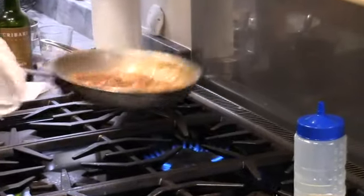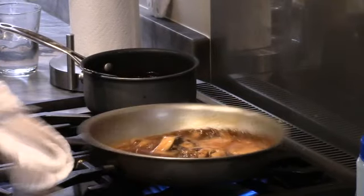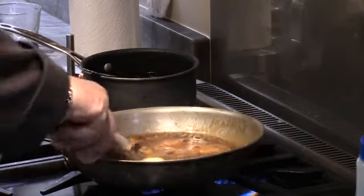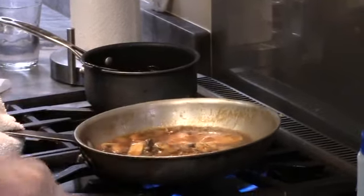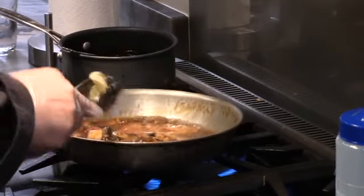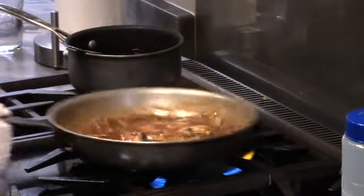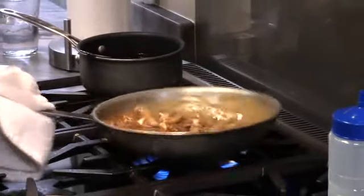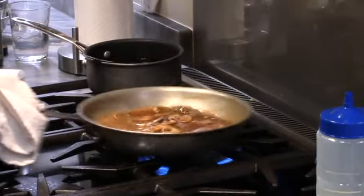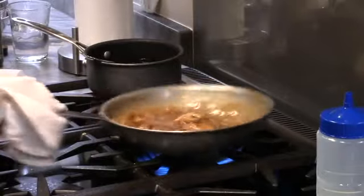Yeah, you want to use fresh herbs when you're cooking, but I would never use fresh herbs in something you're going to cook longer than basically 10 minutes. And why I say that is fresh herbs will only extract the flavor for about 10 minutes. If you cook it longer than that, like in a tomato sauce, something like that, what's going to happen is you're going to kill your flavor. You're going to cook your flavor right out of it.